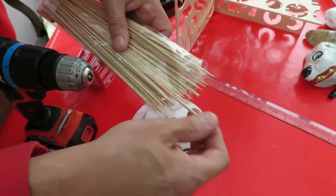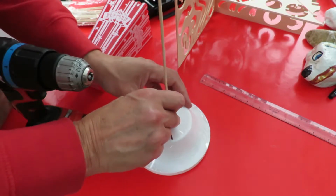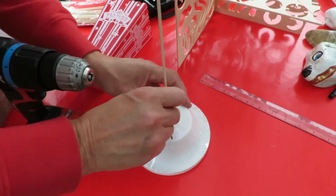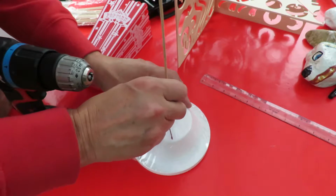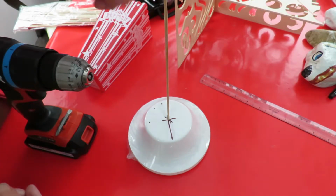Be using barbecue skewers. Well, that might be all right. I won't drill any bigger holes. I'll leave it like that so it's nice and tight.